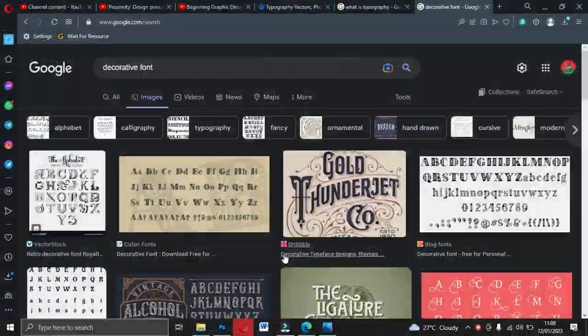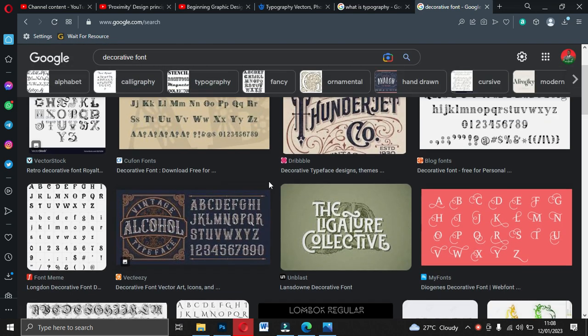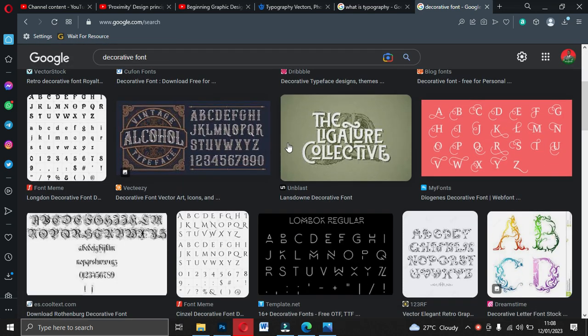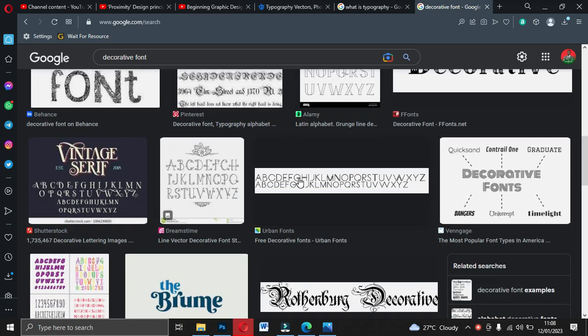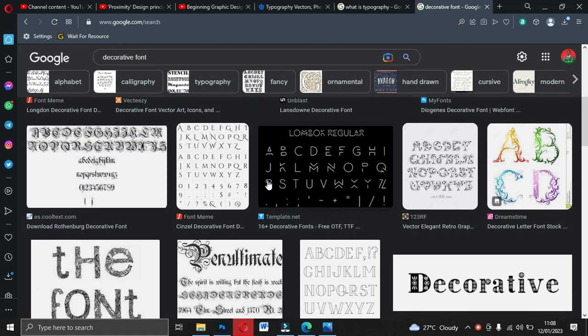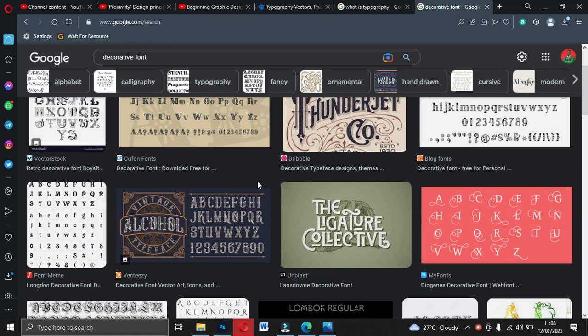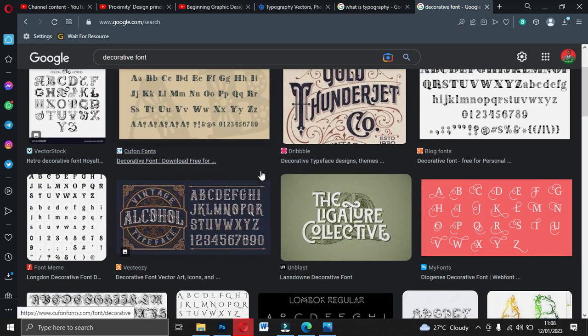All right, guys. With the decorative font and the script fonts, there is not too much difference between them. If you take a look at these fonts, you could see it's not much different from the script fonts.